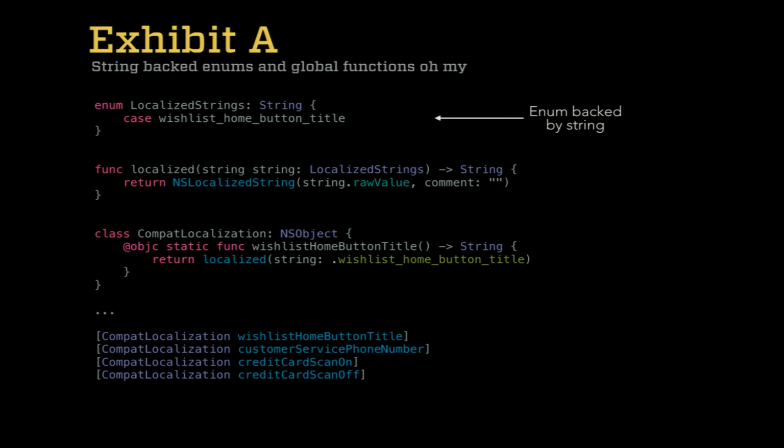So we'll go through this. We have the first one. We have an enum backed by a string. Really cool Swift thing. Doesn't work in Objective-C. Objective-C only likes enums backed by ints. Thanks, Objective-C. And then after that, we have our global function. Objective-C doesn't like global functions, only functions within scopes, so classes. And then we have this nice little shim we wrote right here, the class, and that is an Objective-C bridgeable class that has a way to access the underlying Swift code.